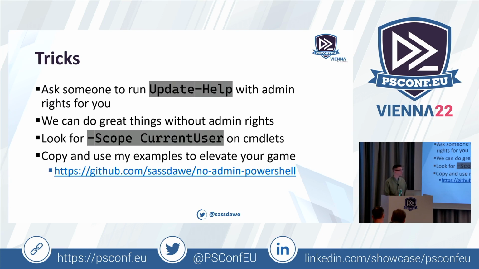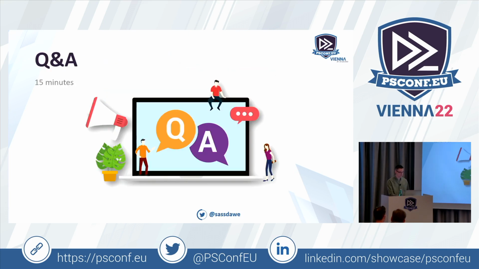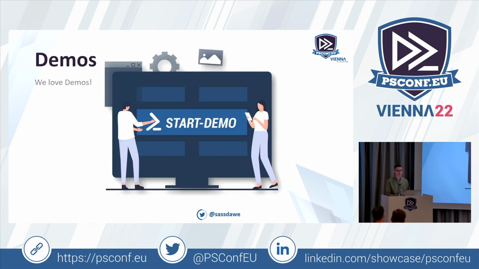There are many great examples of what you can do without admin rights. But I managed to not prepare any of them, sorry. Look out for the scope parameter on commands and do stuff on your current user, because that always works without local admin rights. And use my examples from GitHub to elevate your game. And with that, oh, my machine is slow. Let's do some stuff.